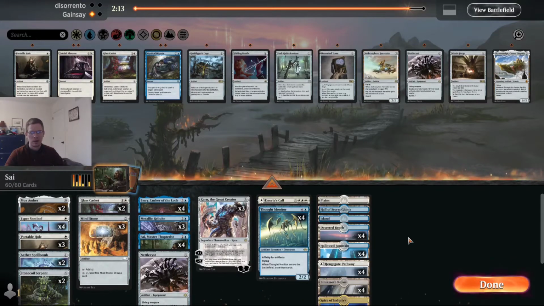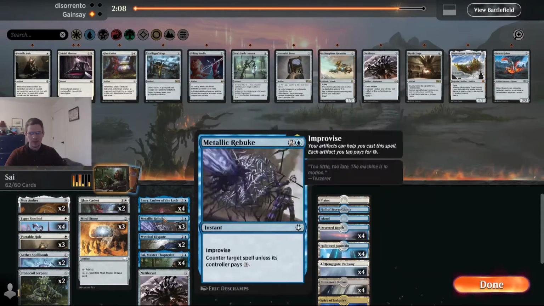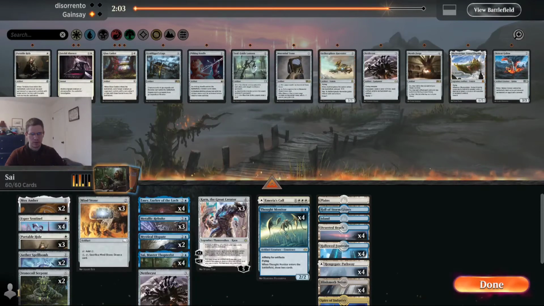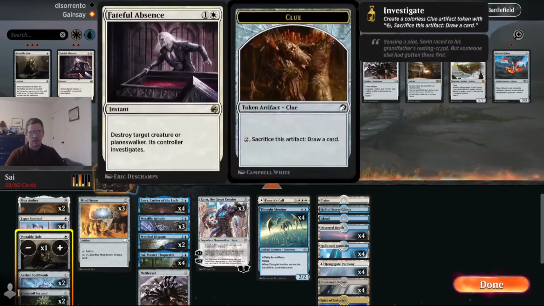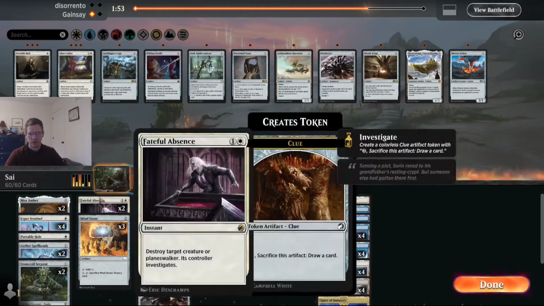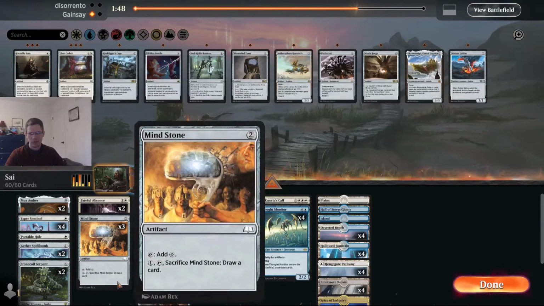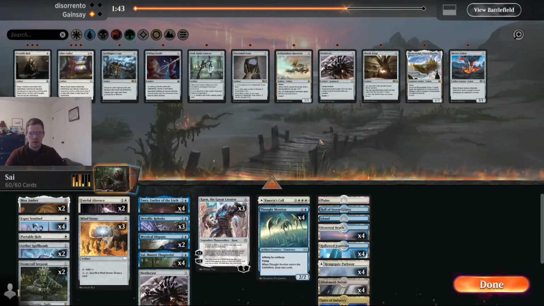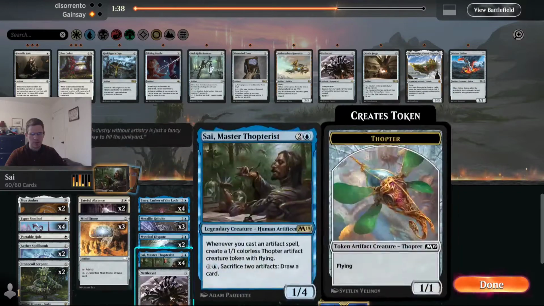All right, against this deck, definitely want Mystical Dispute because countering Niv-Mizzet is pretty important. Glass Casket is not very good. Portable Hole also has very few targets. I kind of like Fateful Absence over the artifact-based removal just because it hits both the Niv-Mizzet and the Territorial Kavu. Also, sometimes that deck has Kaya, the Planeswalker. This can get rid of that. Is there anything else I really don't like all that much? One Portable Hole I think is okay.